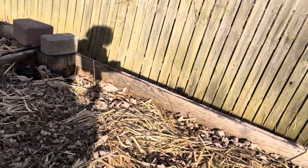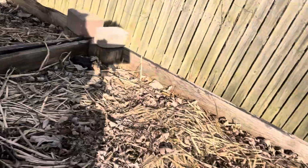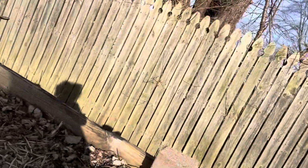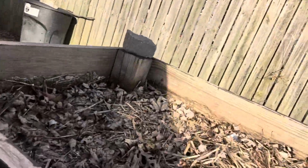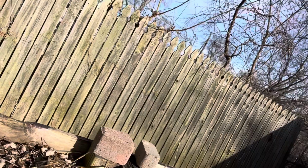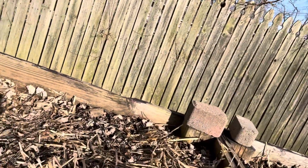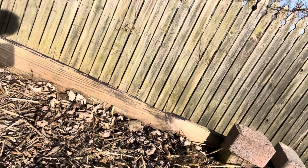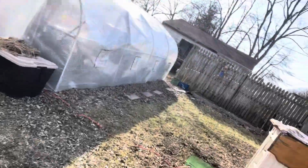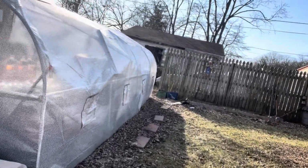So anyway, let's head out back here to the greenhouse. Made a pit stop at the tables. This is the table that holds the Irish potatoes. And then this table here, which is messed up, the one that some animal has dug into and then probably fell through afterwards. This one has, what's in there? Oh, the Irish onions, I believe. We'll find out once it comes up. And then we know where the garlic is. And then we have onions over in that bed.